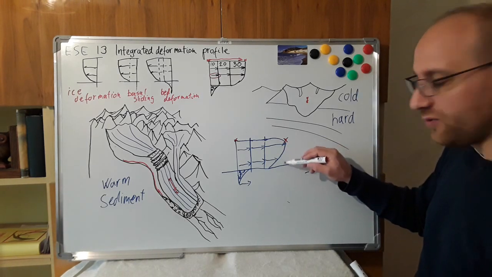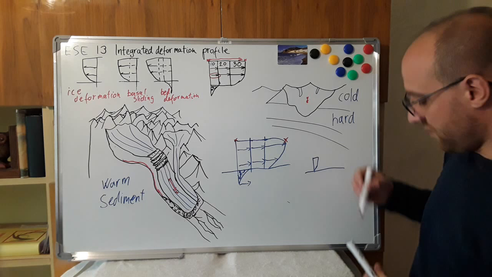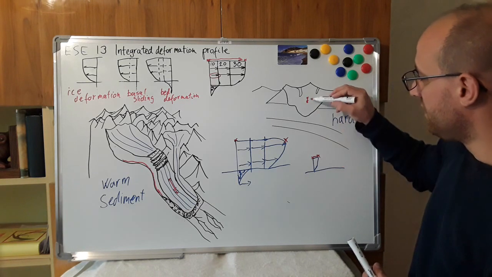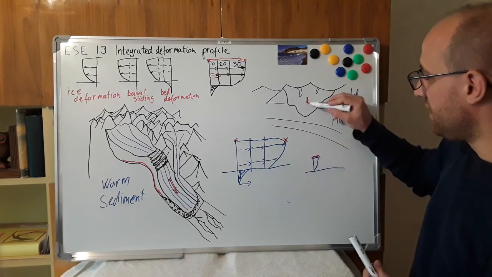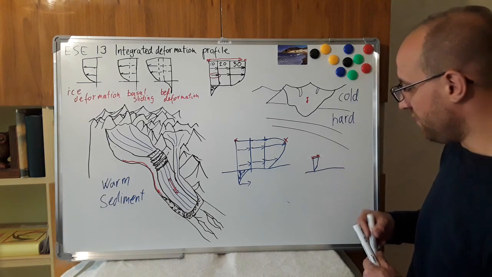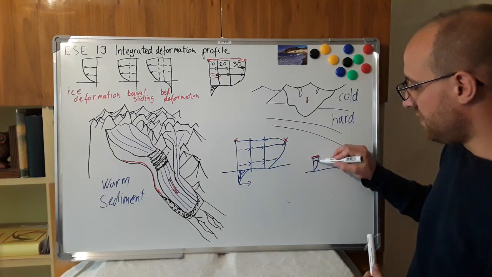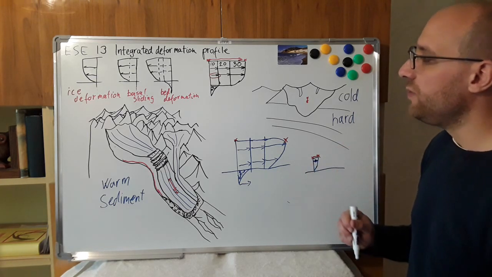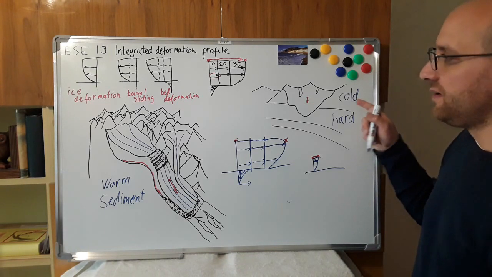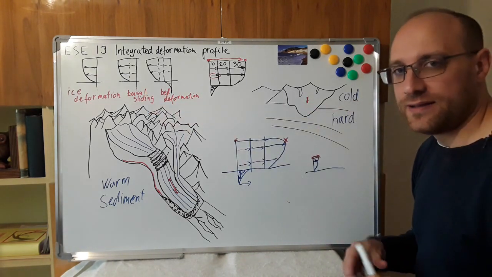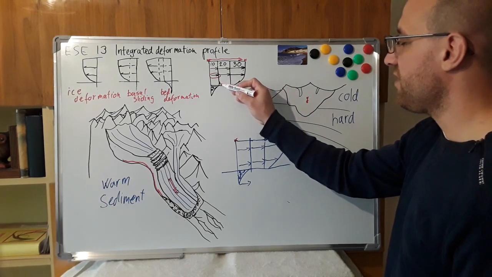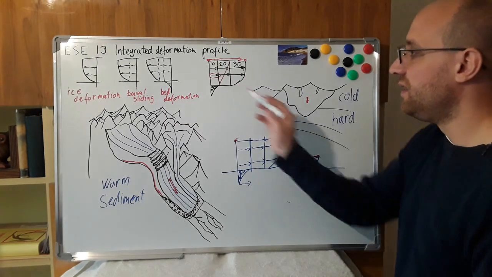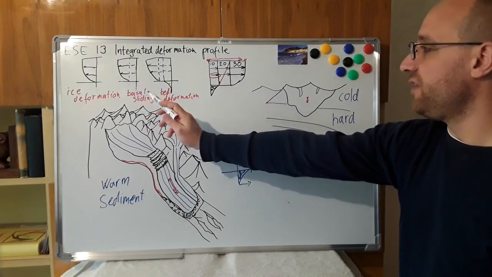Last time I was drawing a little something over here. So just to make sure, this is again this point and the new point, which is the top one over here and the bottom one over there. And the movement, or the vector, will be this way. So again, from left to right. And what else do we have? If I said it's cold based, there is no basal sliding. Now this is what I did last time. So I said, okay, we're crossing out this one. There is no basal sliding. So that doesn't apply. Here we have ice deformation, no basal sliding.